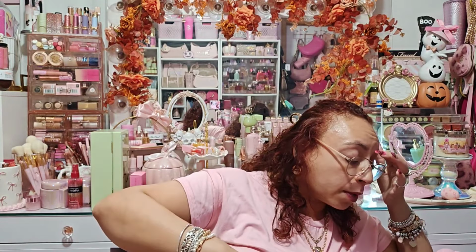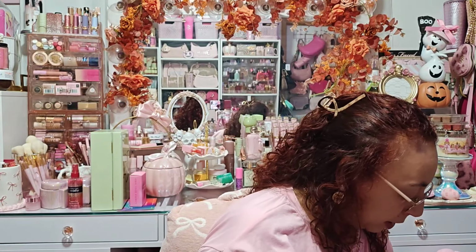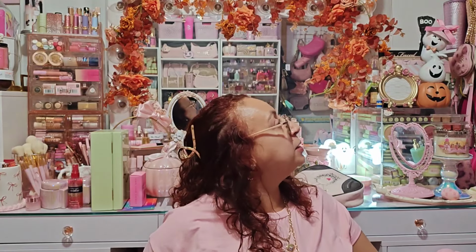I forgot. I was going to show you guys a bag that I got since we were doing a bag video. Let me double check. So I showed that one. I literally chucked them out of my closet because I was on the shelf and they just fell in a crazy order. I think that's all of them. If I have more, because honestly, I'm not going to my master bedroom. And I do know I have a couple of backpacks in here, like I told you guys, inside of the matching duffel bag. But I don't know if I have purses in here, but I'm not going to go look. But let me show you guys this real quick.